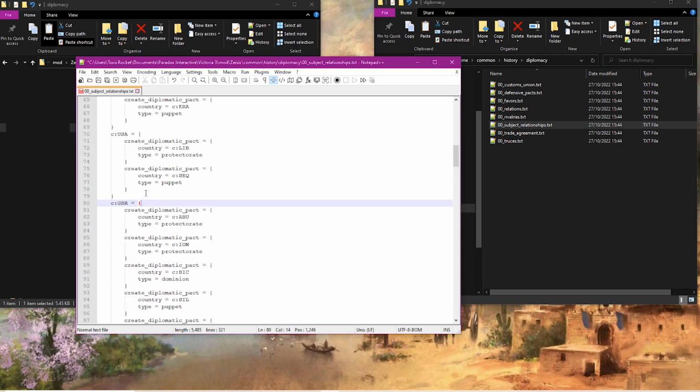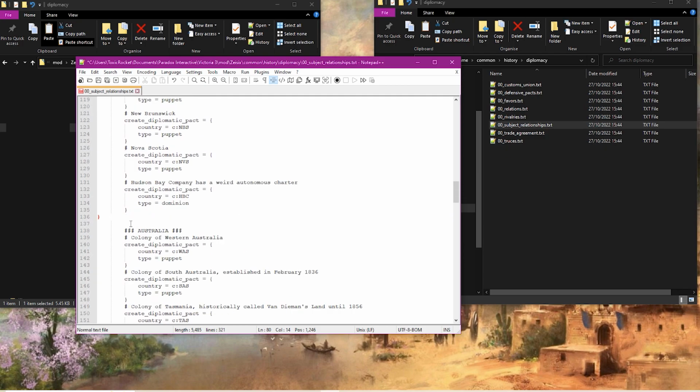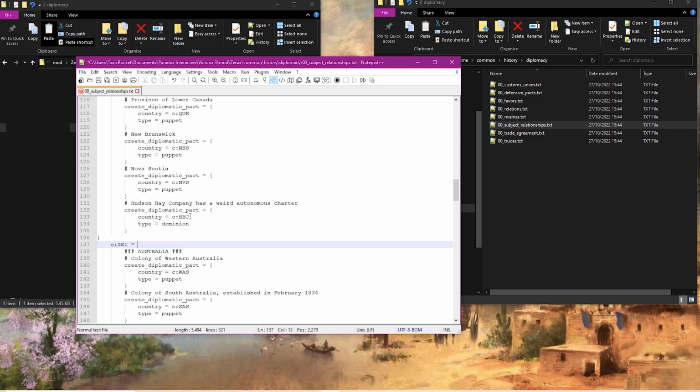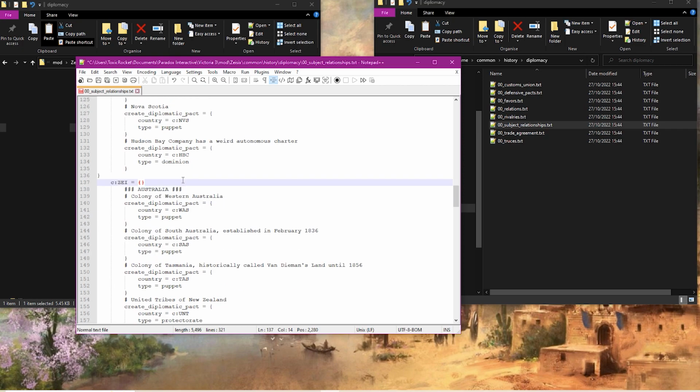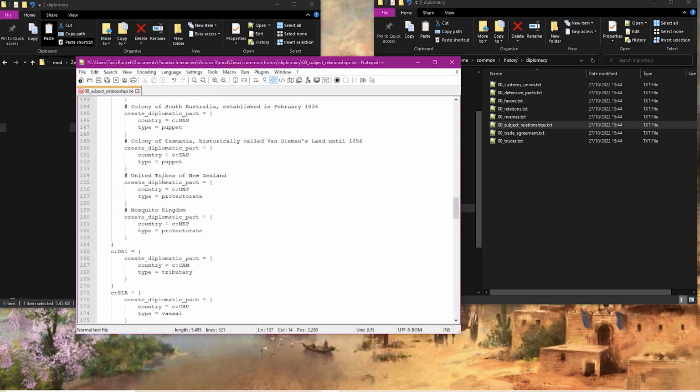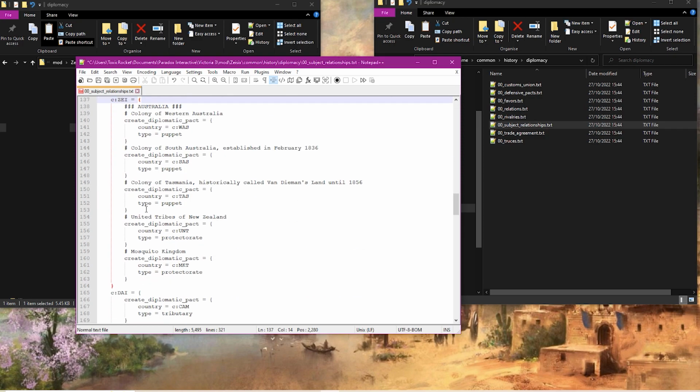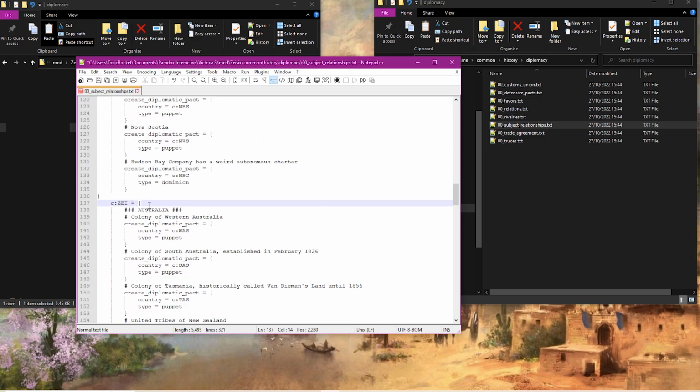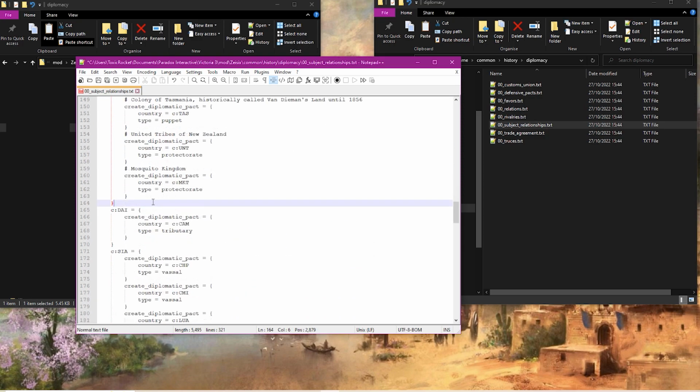And then what I need to do is add myself in. So here, I just put a tab, a little C, the dots, my code, and then equals. And then of course the braces, like that. I can delete that second one because I'm going to put that down here. And then there you go. Now I am the overlord of all these countries. Now obviously you can put whatever country you want.